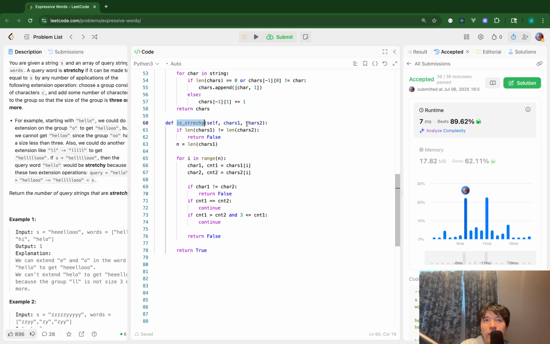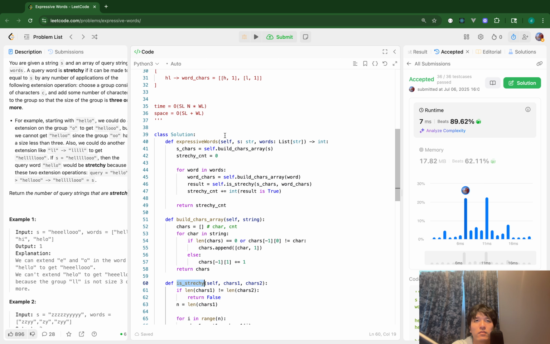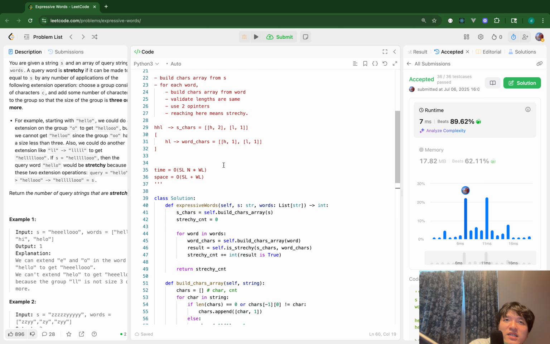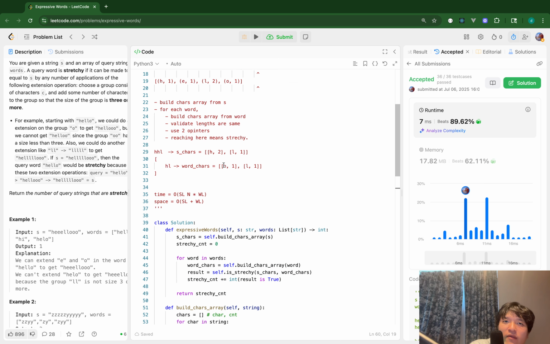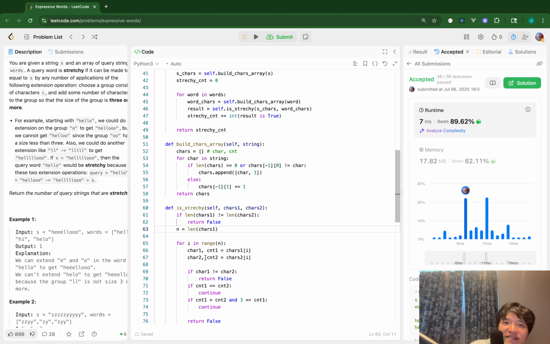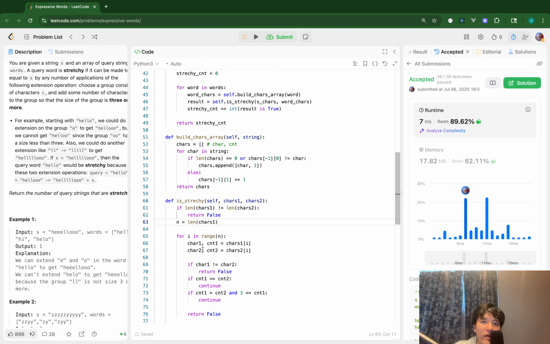So here, I compare two words, and I can say, if the length SL is not WL, it finishes in constant time. If SL is equal to WL, it can take up to SL time, which is equal to WL time, because I traverse each element with two pointers.